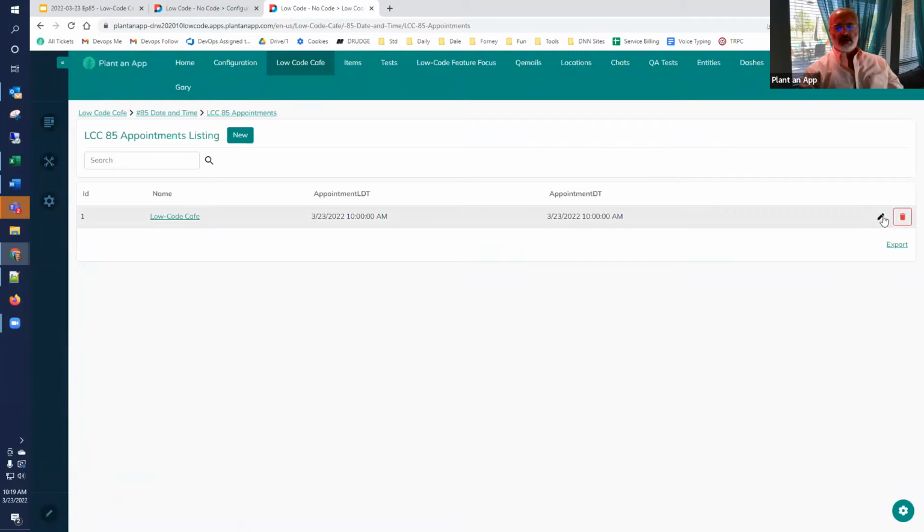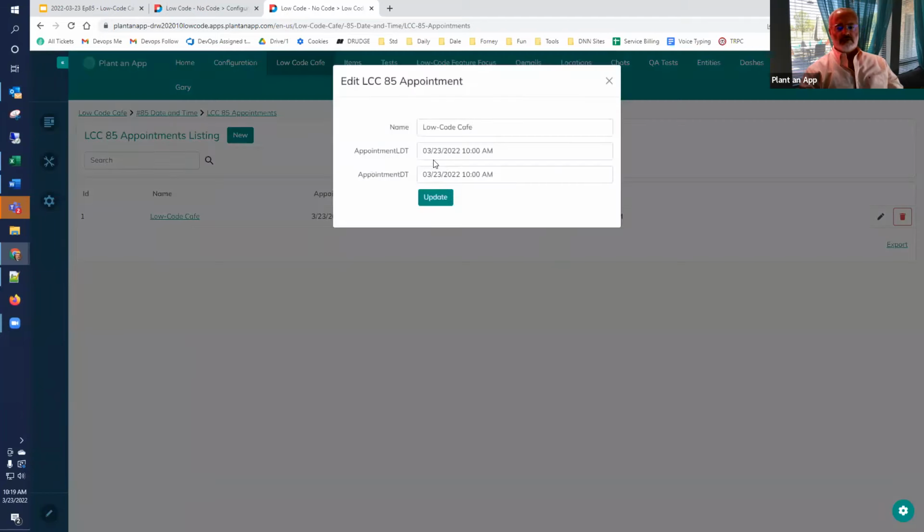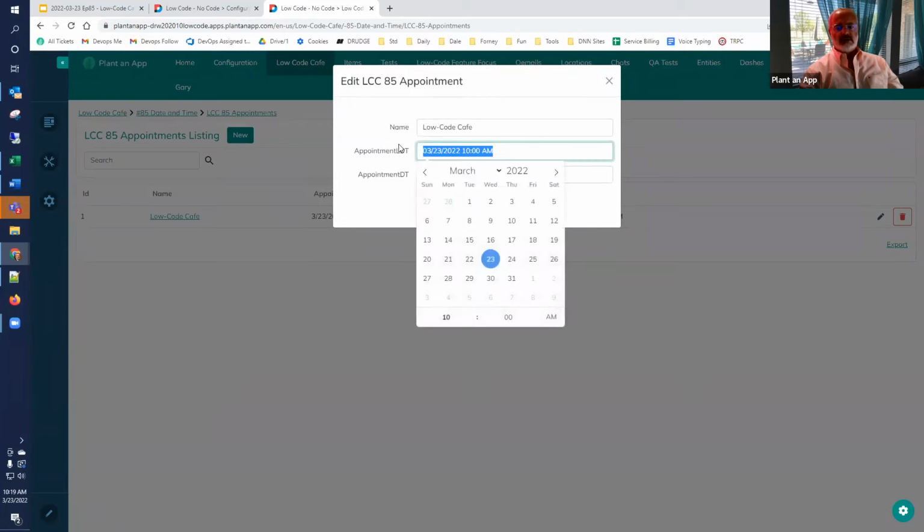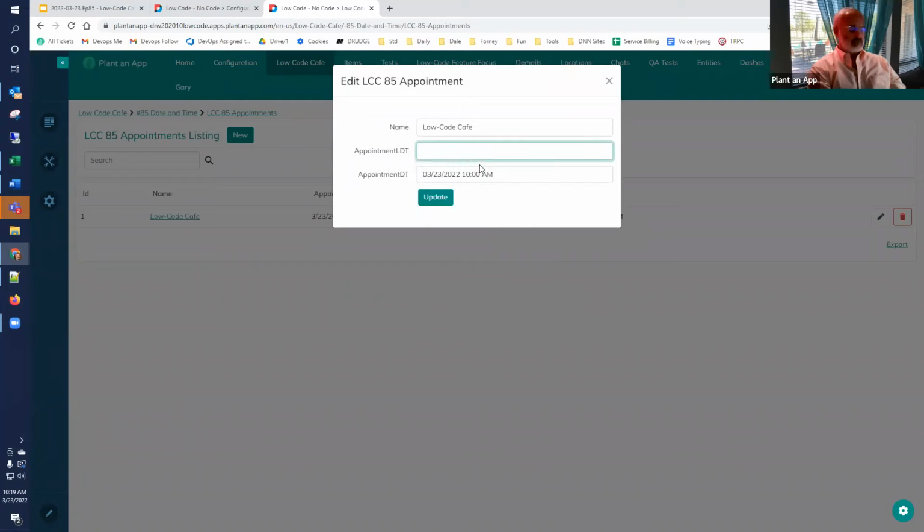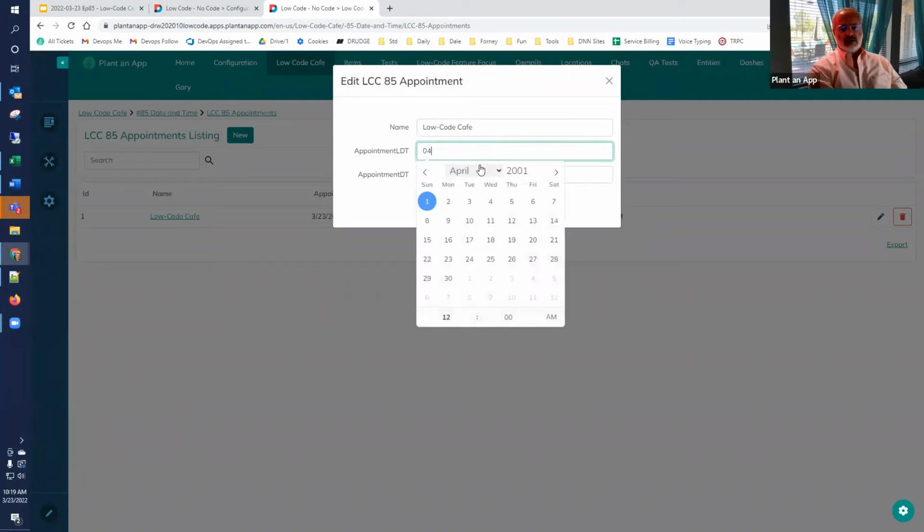So now when we edit this form, if we wanted to, let's do a new one. This is fine. So the point now is that you can type a date, and so I'm just going to type a completely different one.